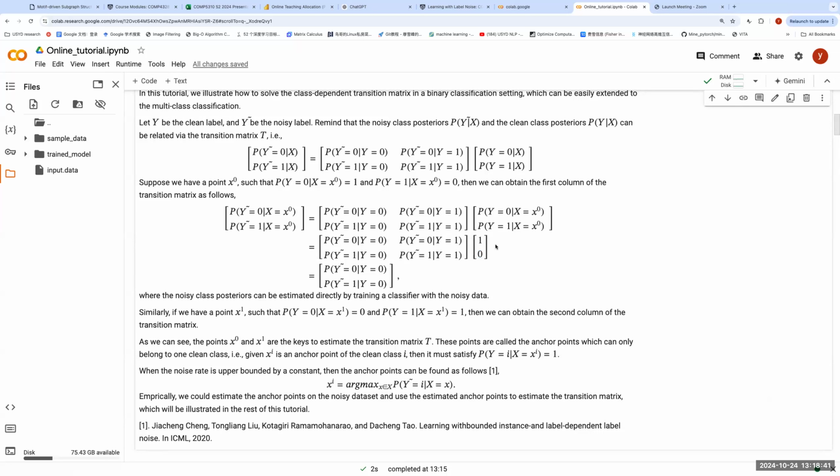Because there may be many anchor points. So my question is, when we get the anchor point, do we need to scan all the results or the sample size?